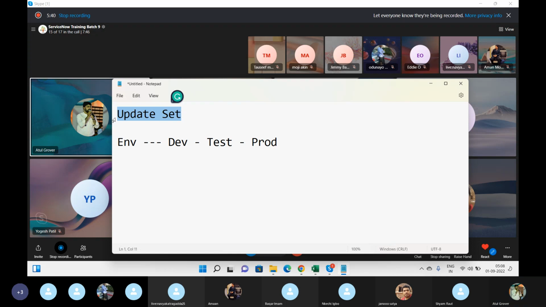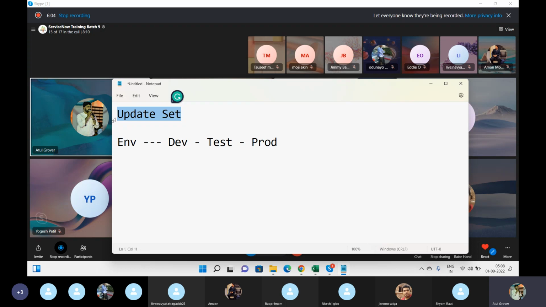Going forward, anybody who is using my instance has to create his or her update set. And after 20-25 days, we are moving these changes, this configuration, these customizations to someone else's instance.